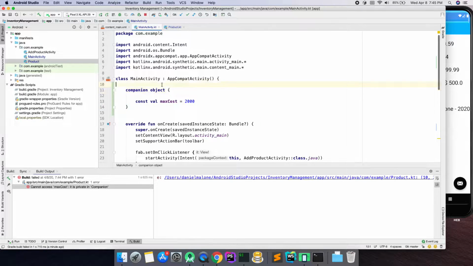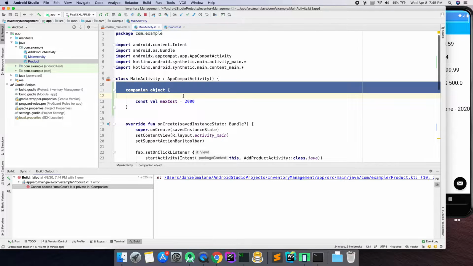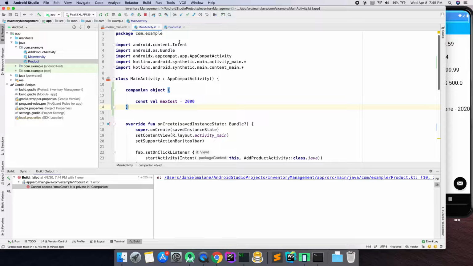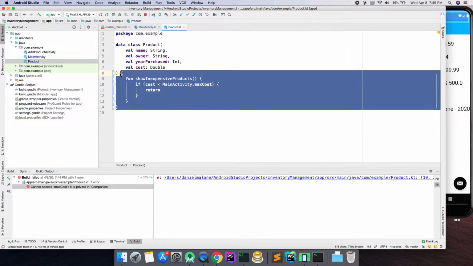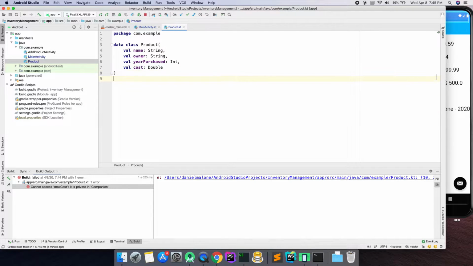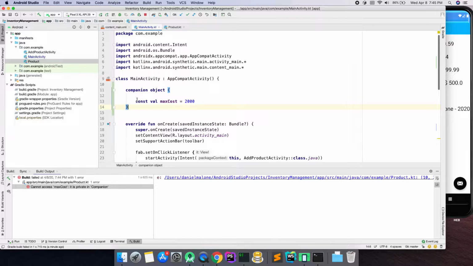A companion object is what does that. Companion objects are good for stuff that's not really going to change, stuff that you might need access to in other files. This is maybe not the best example. I'll go ahead and get rid of that. I just wanted to show that. A lot of times it's best practice to make something private, so that way you don't accidentally access it somewhere else. But if you need to access max cost anywhere, by all means, access it anywhere.